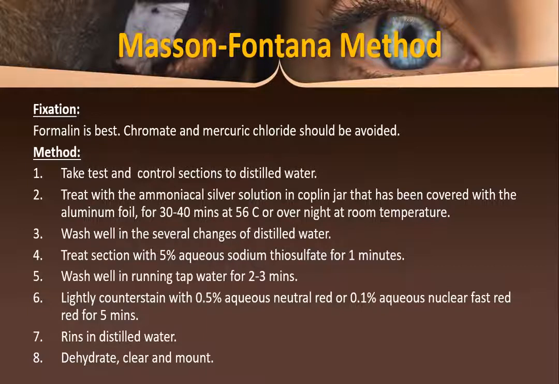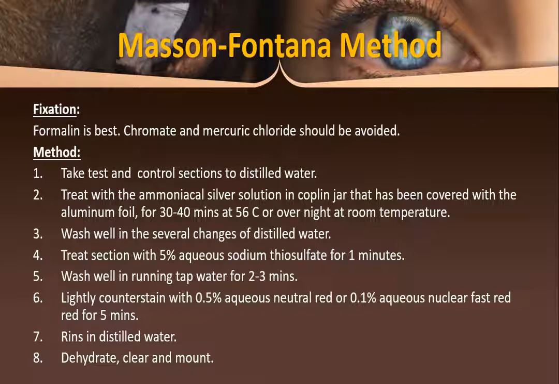Treat the section with the ammoniacal silver, and other conditions are also mentioned. After treatment with the ammoniacal silver solution, wash well in several changes of distilled water. You have to remove it as completely as you can with distilled water. Then treat the section with 5% aqueous sodium thiosulfate for 1 minute.